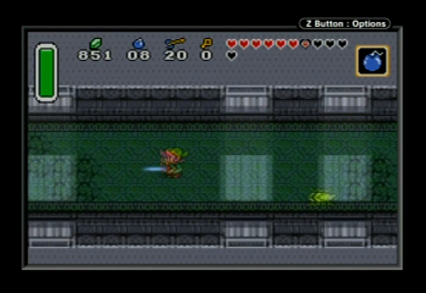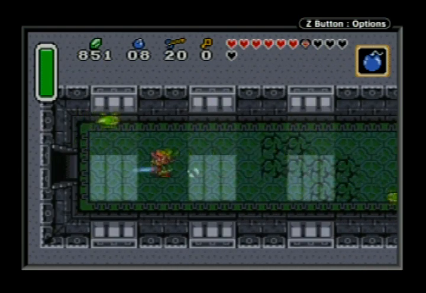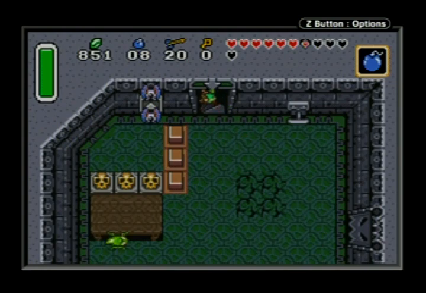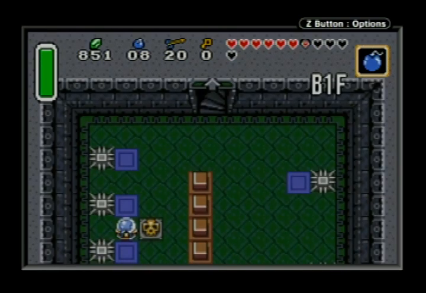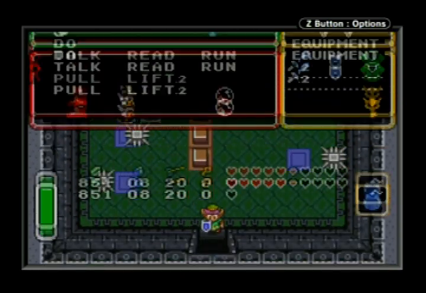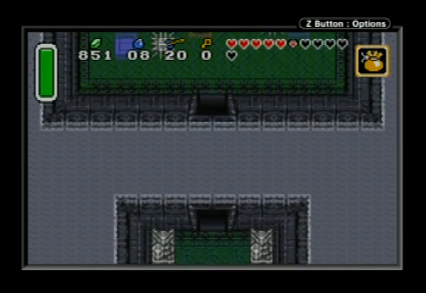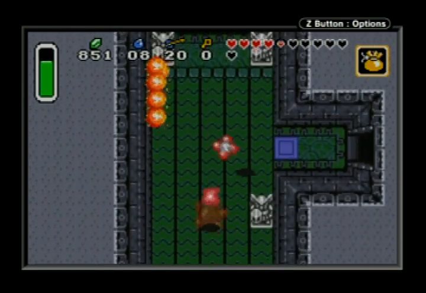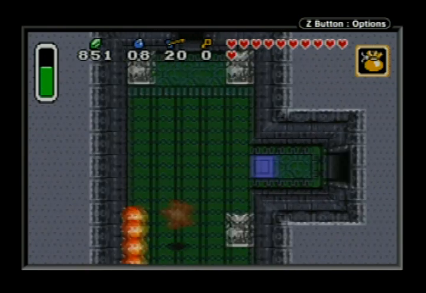All right, so now we're going to backtrack a little bit. Go through here. Great. I'm actually going to take out magic powder, and we're going to transform a bad fairy into a good fairy. Just like that.